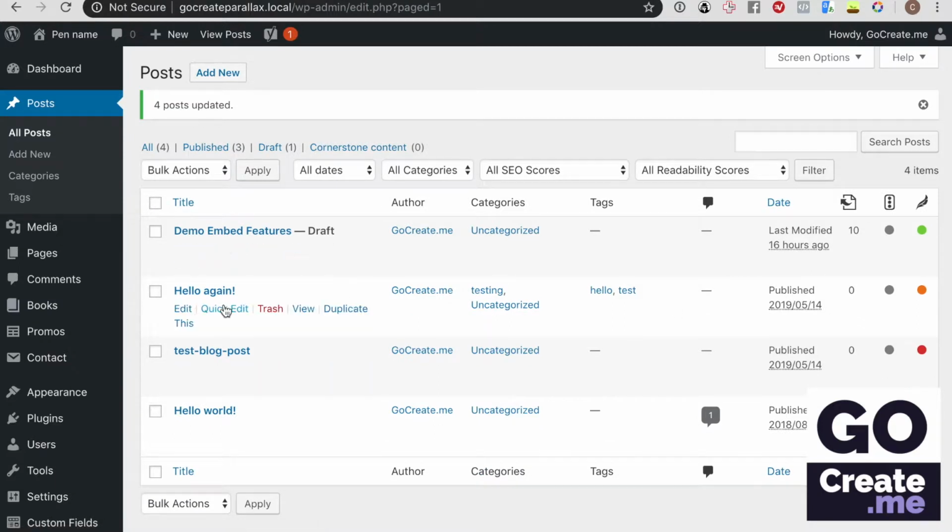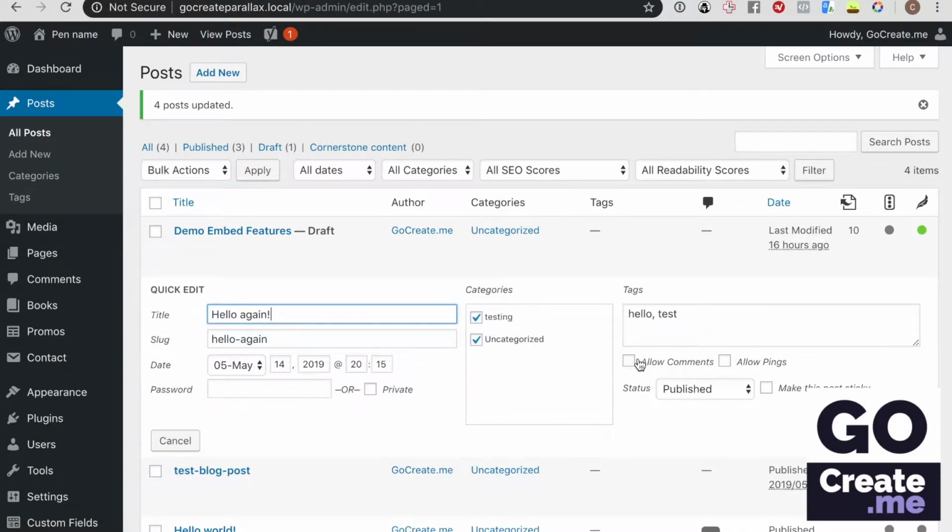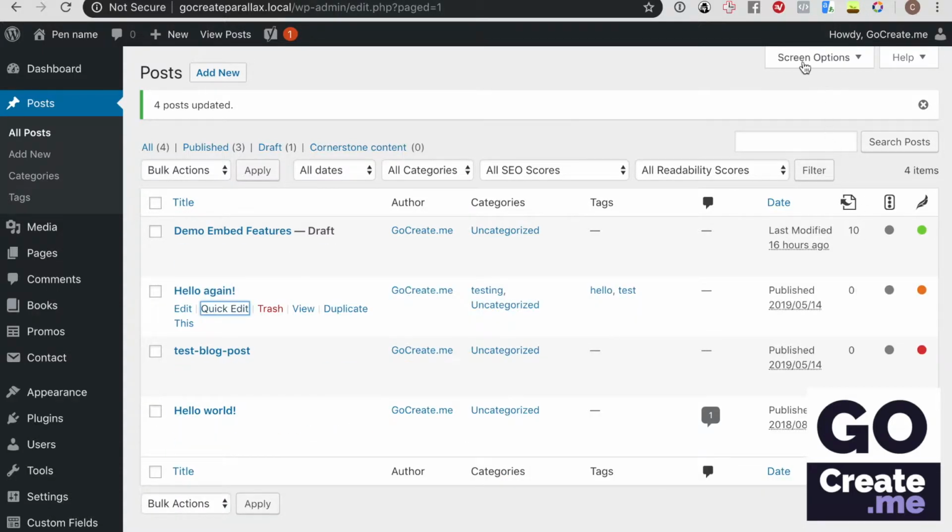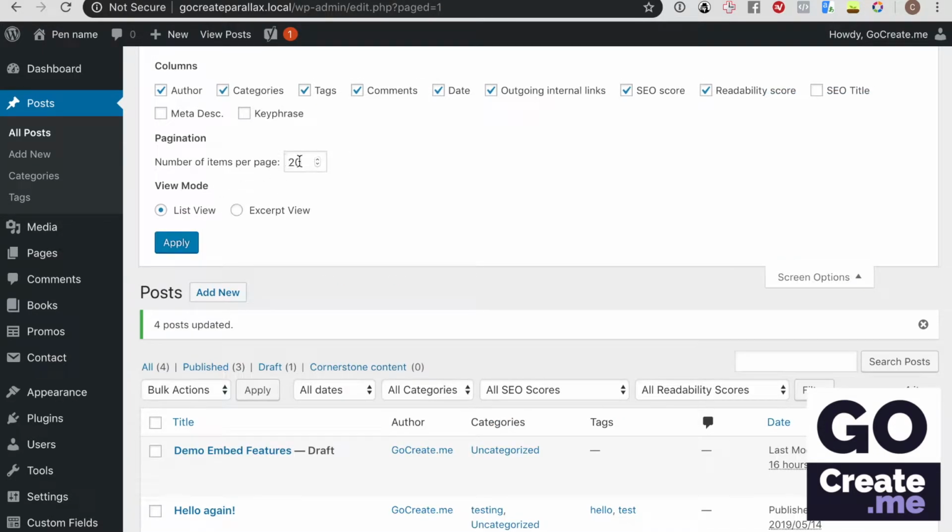And then I could quick edit for one particular one where I say, okay, this one here, I'm allowing comments. So you can do this. And at any time, you can play with your screen options, change the number of blog posts that you can select all at once by doing this quick edit. So if you know there's only 2 blog posts where readers are allowed to comment, best to remove comments from all of them and then reapply comments to the 2 that you care about.